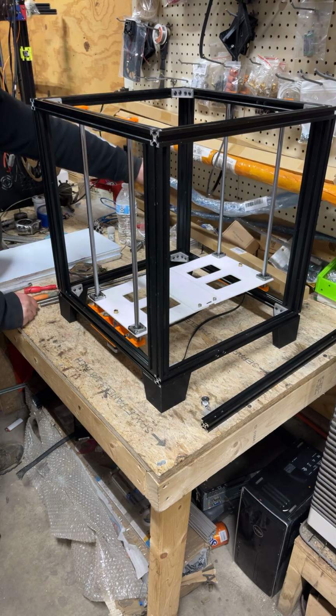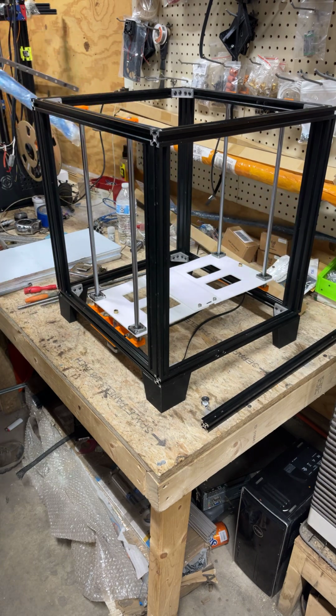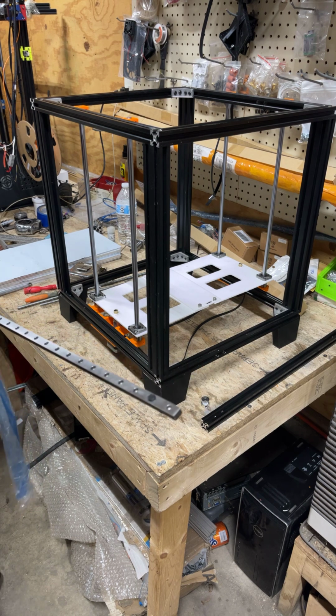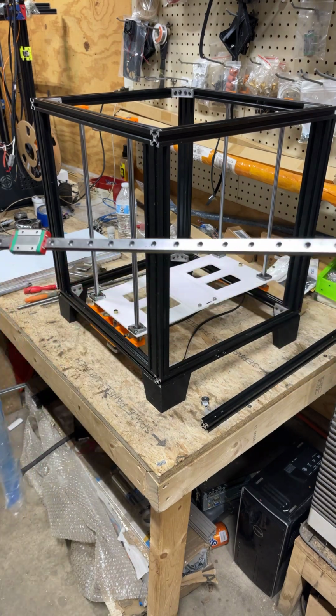Well, anyways, I've got a bunch of linear rails, some huge ones, because I'm about to do a 1,000mm build. It's like a $500,000 printer. Well, depends on how you put it together, but to buy one. So this is a linear rail.